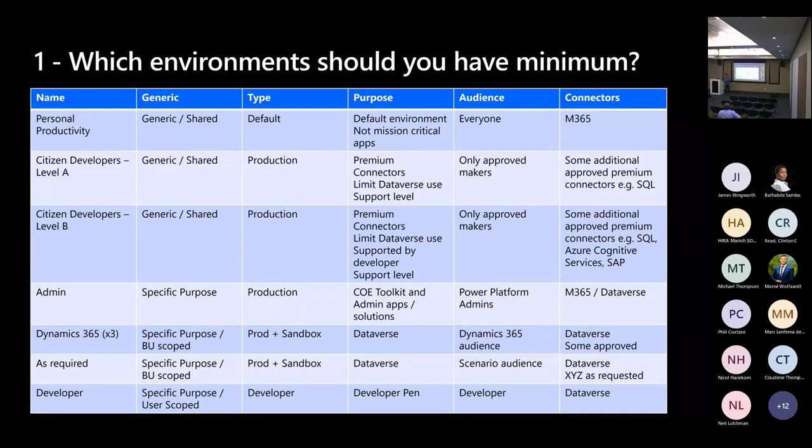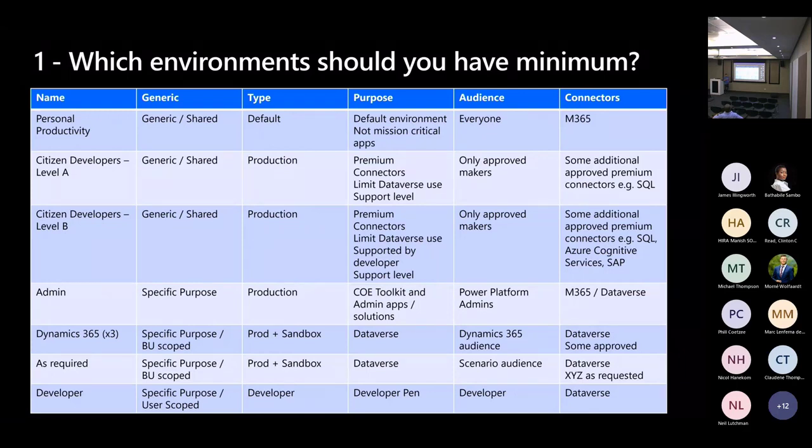Okay. An admin environment, this is a general best practice, is you have an environment called admin, and in here is the Center of Excellence toolkit, and all the other things that go in with the COE toolkit. So there's lots more than just the inventory stuff, but there's apps and scenarios, etc. But the recommendation is it's got its own dedicated Power Platform environment.